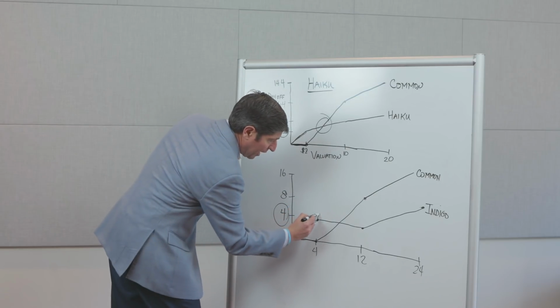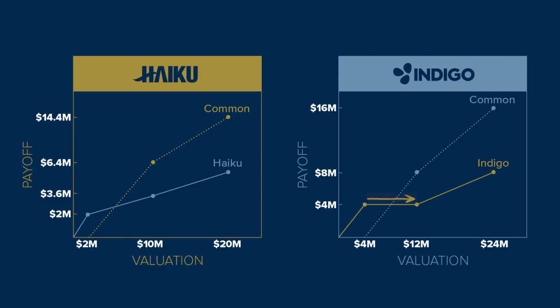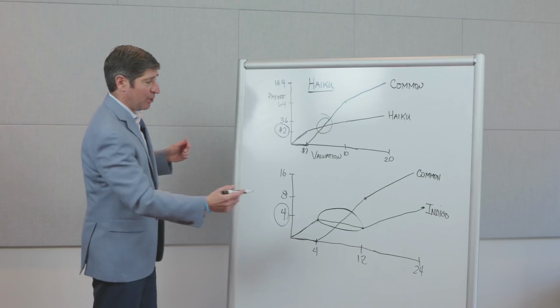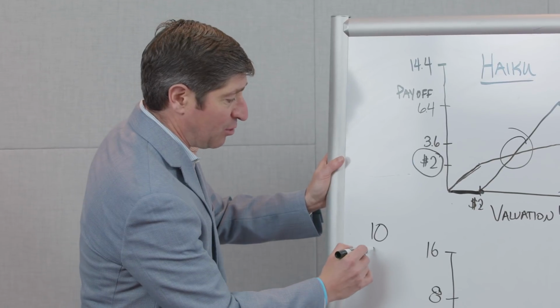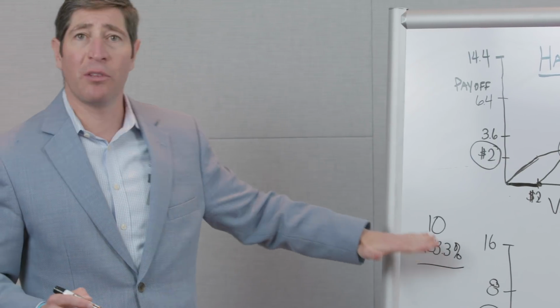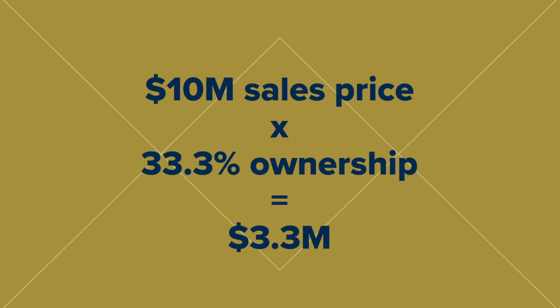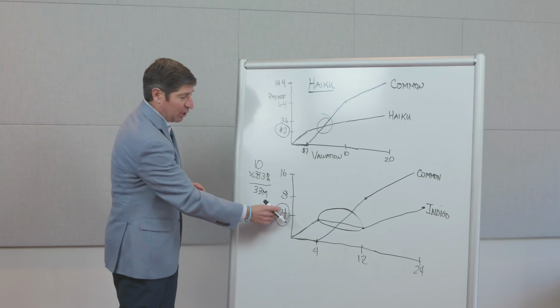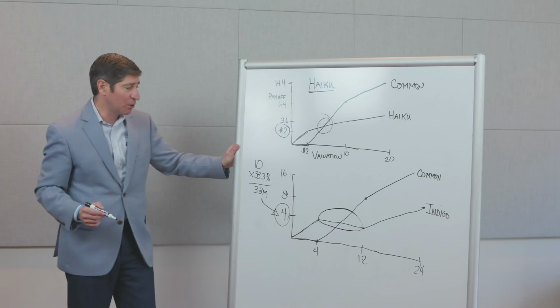Now, the other interesting piece to look at is this flat line between $4 million and $12 million. The reason for this is, remember, because it's non-participating, the investor doesn't get to double dip, okay? Let me give you a very simple example. At a $10 million sale price, the investor owned 33% of the company, as in the example we used earlier in the video, which would mean if they just took their percentage ownership, they would be entitled to $3.3 million, okay? But remember, they have the choice of taking the greater of their liquidation preference or $3.3 million. So of course, any rational investor will take their $4 million, okay?